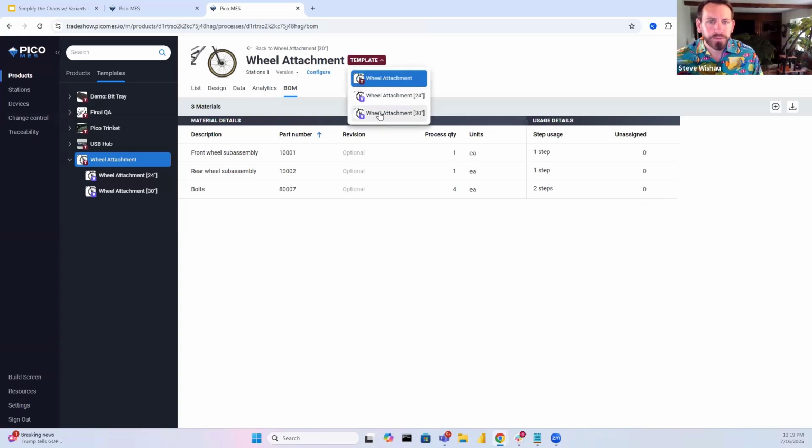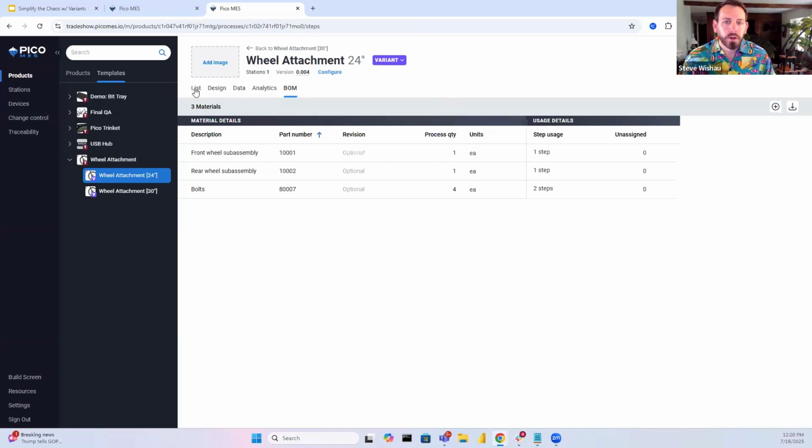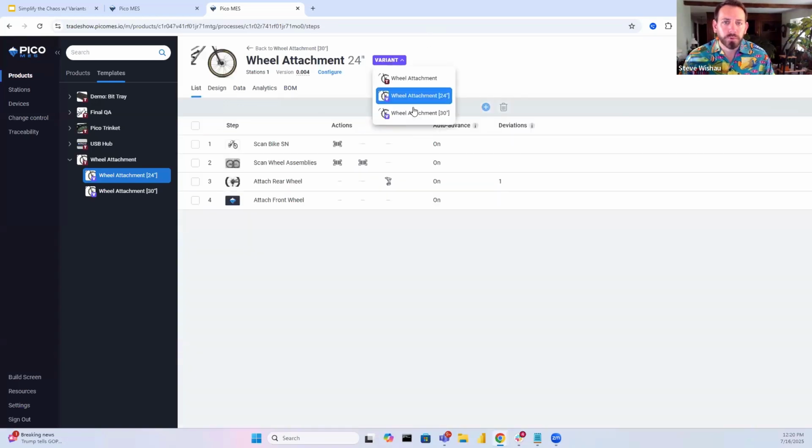So that 30-inch wheel that we talked about earlier, about not having the bolts used on that process, we're already showing that because that wheel doesn't come into place here. So I can see that that process quantity is already updated, and that bill of materials is live, showing that I don't have any parts used on that step allocated. I have the relevant bill of materials showing on my process already. If we go to the overall view here for the 24-inch wheel, I can see that, yep, I still have all my variations in place.